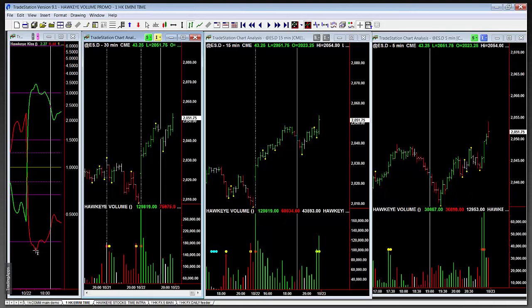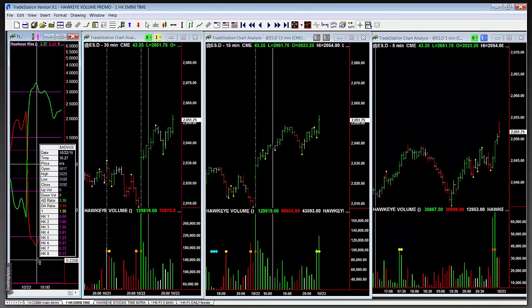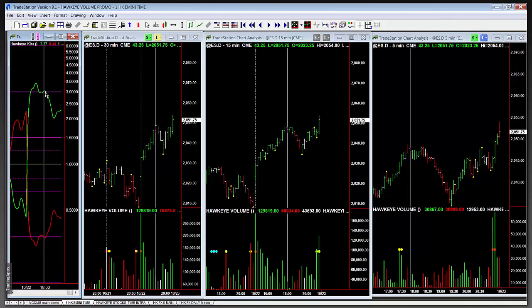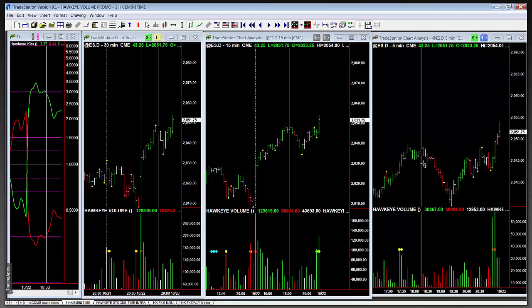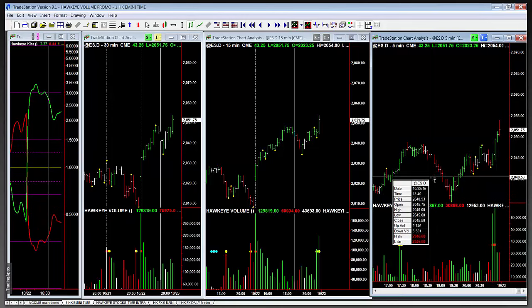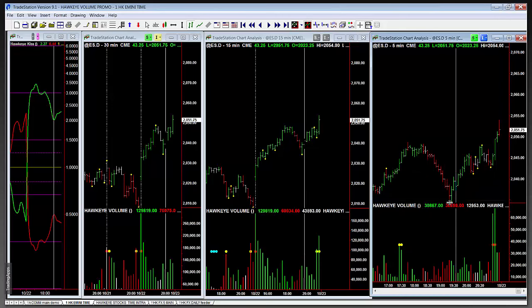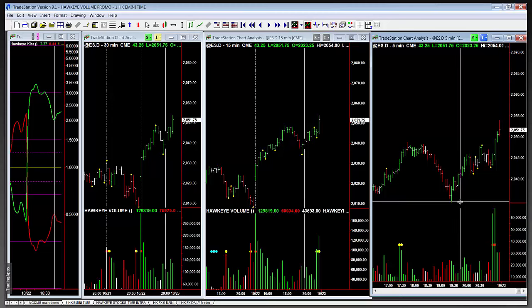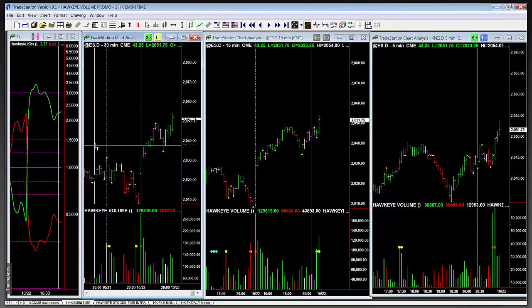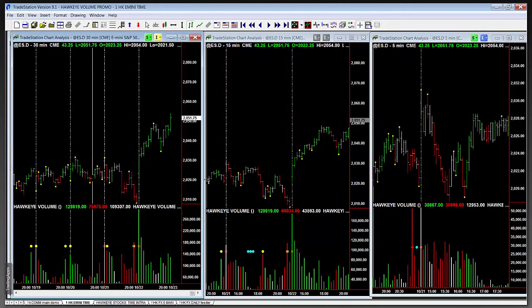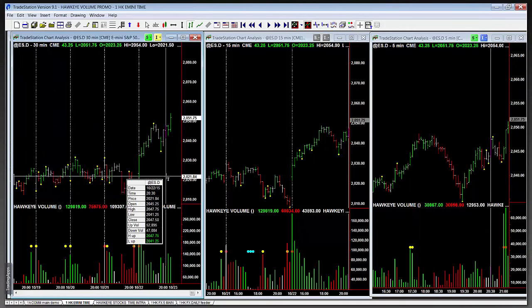The green and the red's just an inverse of each other, so when you get to this point here, you can see that the market's starting to come down. More of the stocks are being sold, and that gives this run down here. As you can see, there's the volume coming in all the way down. Then we get right down to the bottom. There's the pivot low. That little yellow dot comes in, and you can see over on the advanced decline it starts to rise. I'll cover that up because it's not included in the package, but I wanted to show it to you because I think it's a very sexy, lovely little indicator to have. And that takes us through.